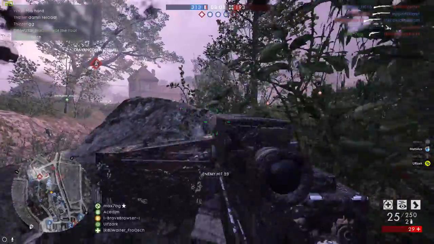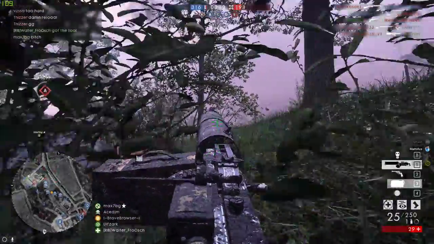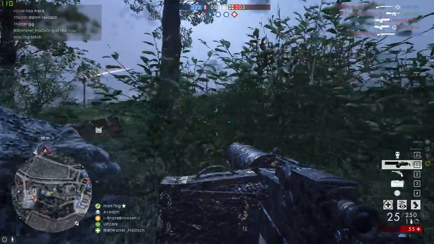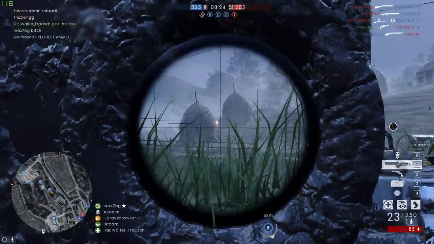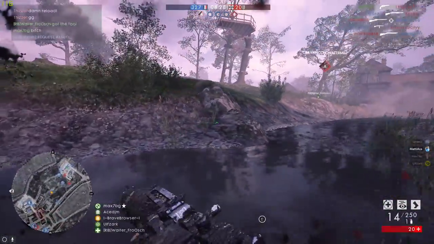Wait, what the fuck is with my aim? My bullets are going anywhere else than where I aim. Yeah. What the fuck? Wait, there's something weird that happened when I... See the bullets, they're not going where I aim. I've never heard of this bug before.